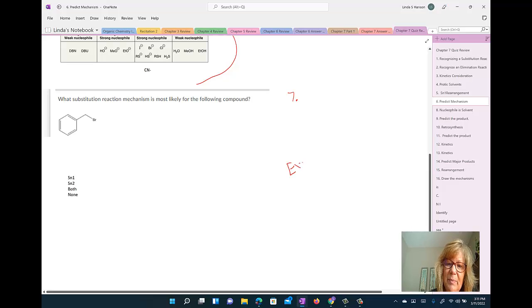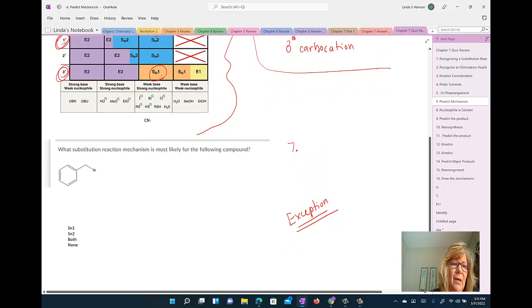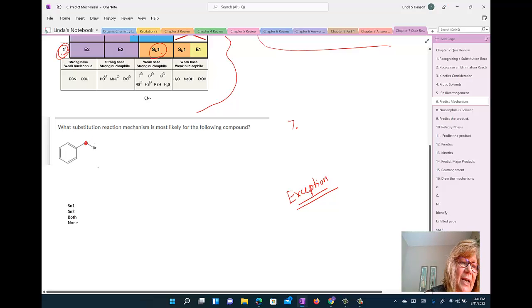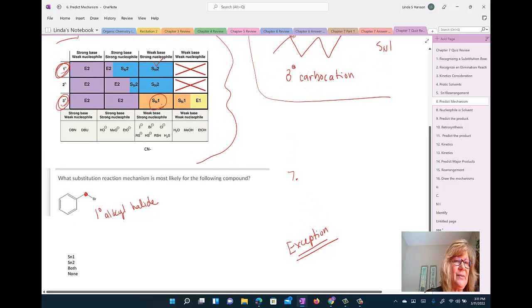And I picked this one because it really does make you think about what I see at a chart and always following. This would be considered a primary alkyl halide because the carbon that's attached to the bromine is attached to just one other carbon that then goes on to attach to more. So it's called a primary alkyl halide. And if I go up to this chart, primary alkyl halides undergo E2 mechanisms, bimolecular collisions.